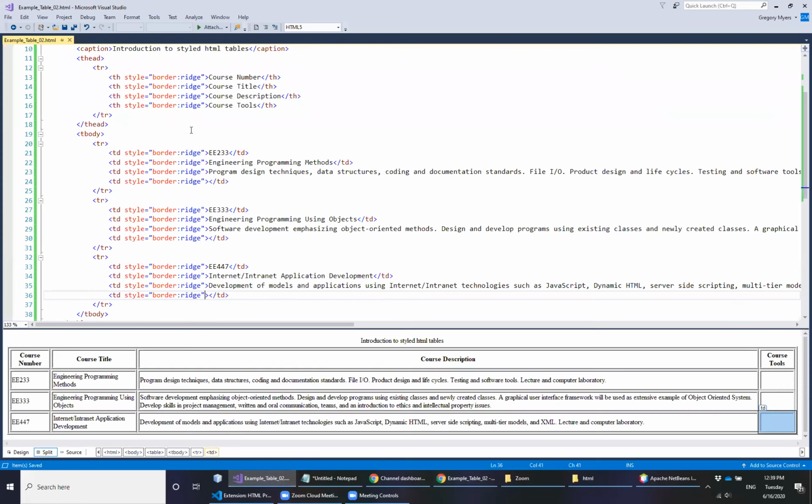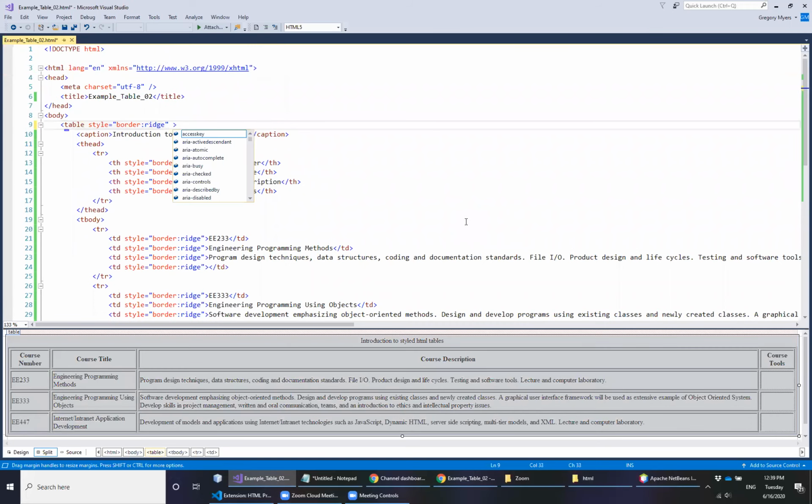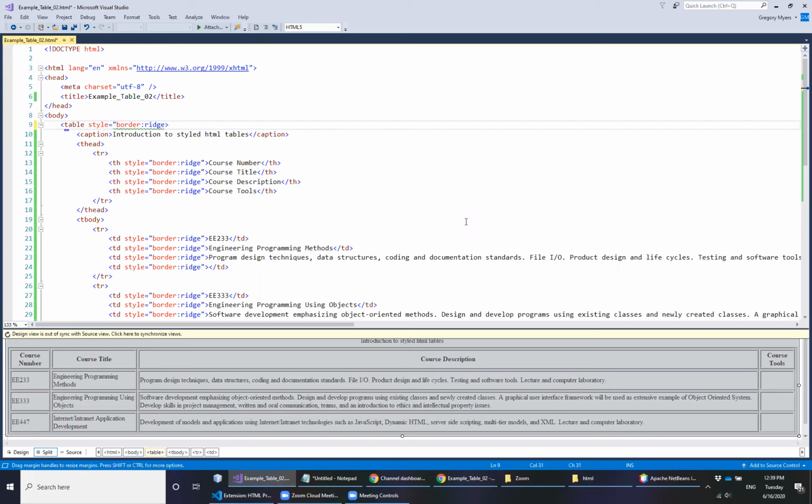Now, perhaps what we wanted to do is collapse the borders so that the table border merged with the cell borders. And to do that, we can come up here and continue on describing the style for the table by separating the values for the style by semicolons.